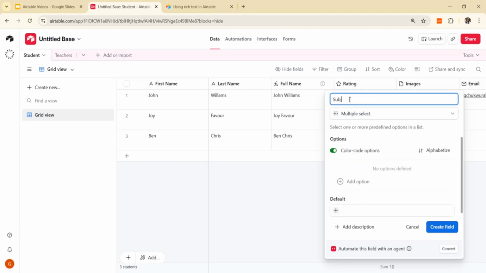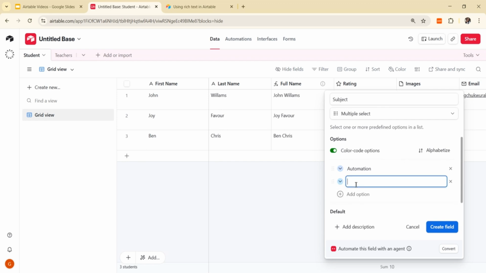That's the field type, because a student can be taking more than one subject, right? Okay, and then we have automation, we have English, we have maths, we have which other one? We have biology, right?